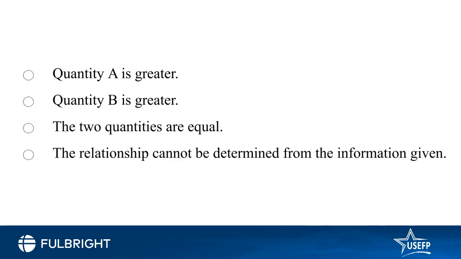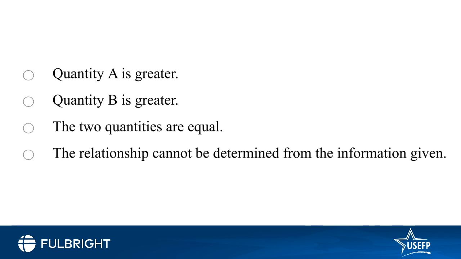So the first thing: what is a quantitative comparison question? A quantitative comparison question has two quantities, A and B, and we need to find which of the two quantities is greater. If quantity A is greater, then we choose option A. If quantity B is greater, we choose option B.